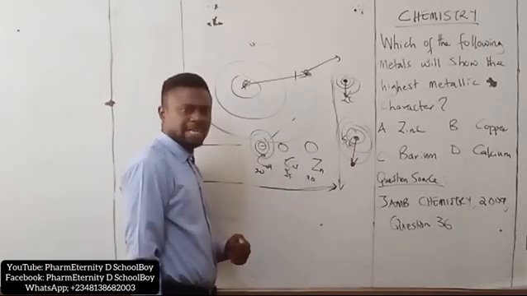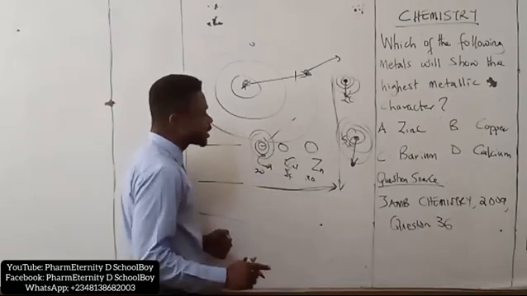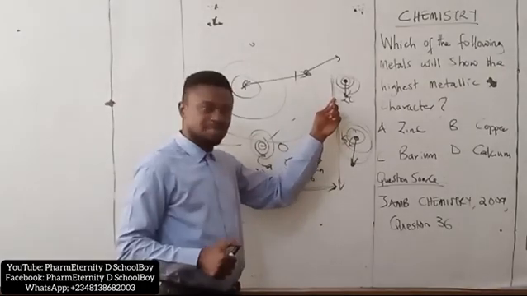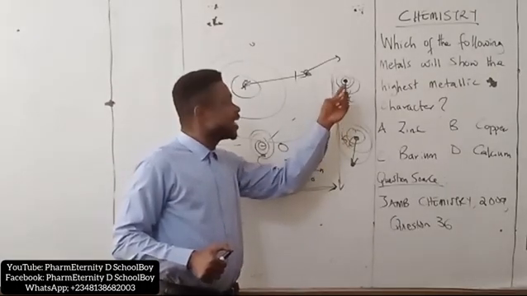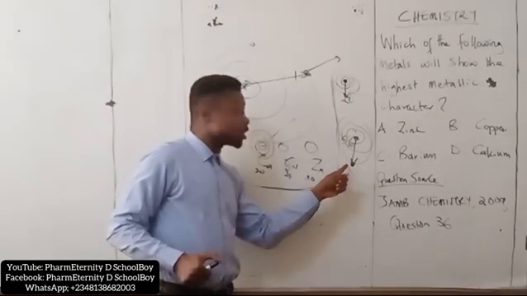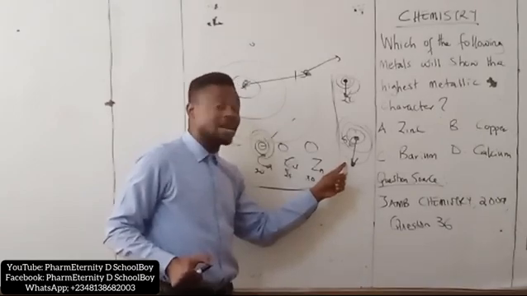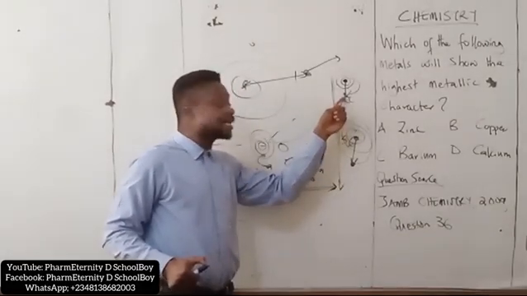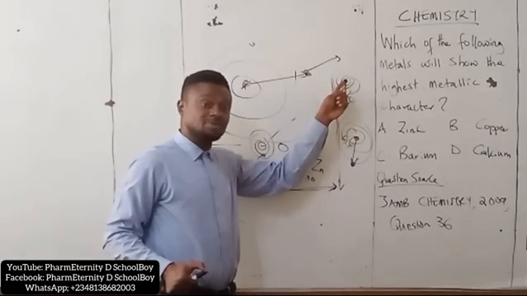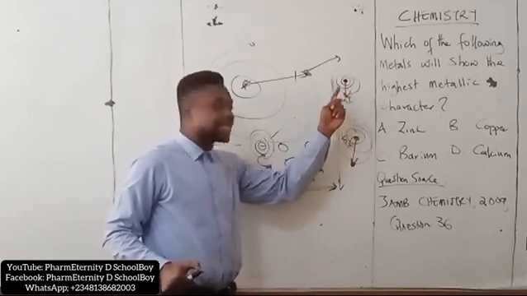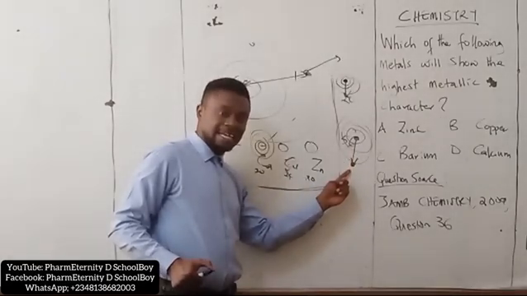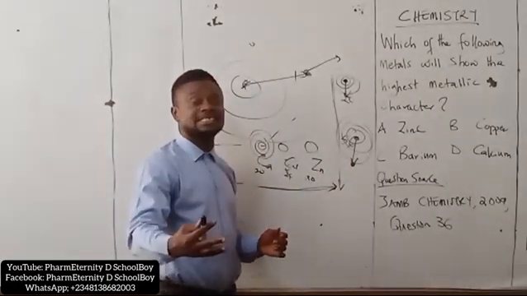What does that also tell you? What that says is that the attraction in calcium is somewhat higher than that in barium. So the attraction in calcium, the attraction between the outermost electron and the positive nucleus, is higher because it's closer than that in barium. Here, the attraction is lesser, even though the atomic number increases.